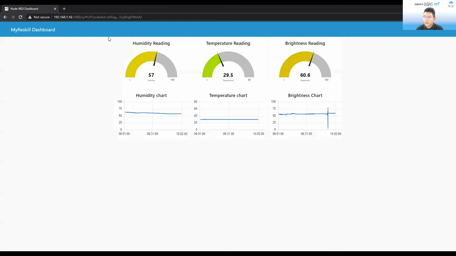See, this is my MyReskill dashboard on my PC. So can everyone do this? You can even do it on your phone.